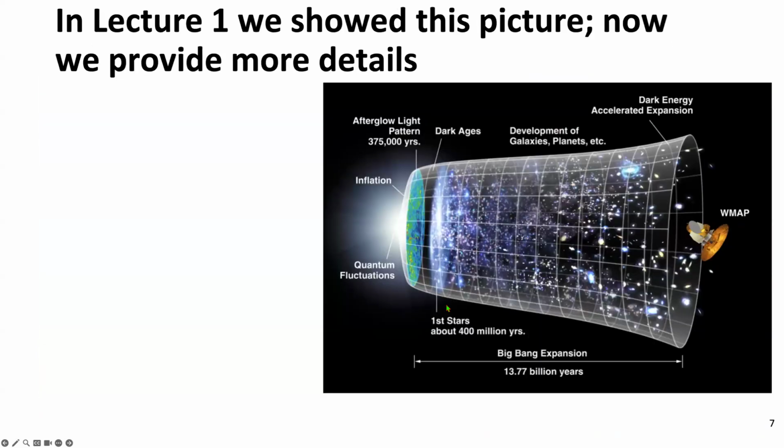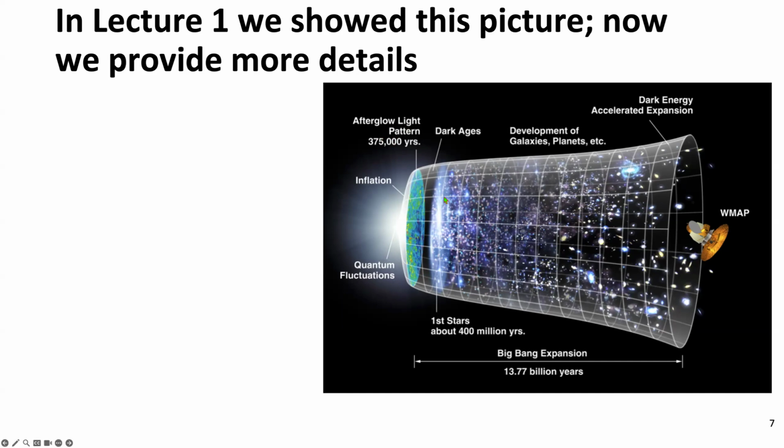So here's the familiar history of the universe in one drawing, from the Big Bang. We have this period here where we have what's called inflation, and we'll try to have time to talk about the properties of inflation in this lecture. And then the universe cools enough that atoms can form and the universe becomes transparent. That's when we have this sphere of light around us called the cosmic microwave background. At that point, that light was able to propagate to us, and we see it today using the proper instrumentation that operates in the microwave spectrum.